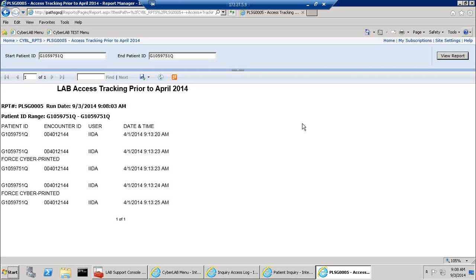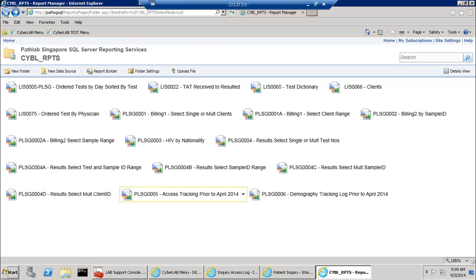Apparently not. All right, we have one more program, and this is called the demographic changes log. Now, the demographic changes log is very similar to the tracking log.